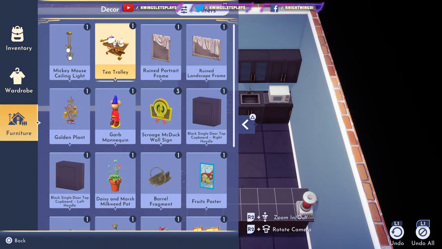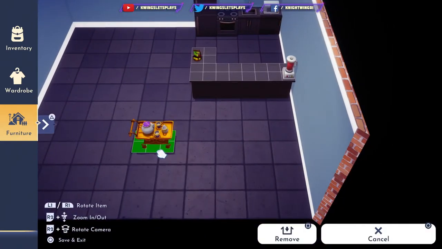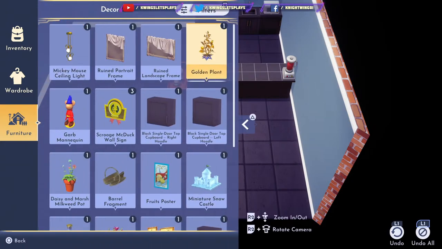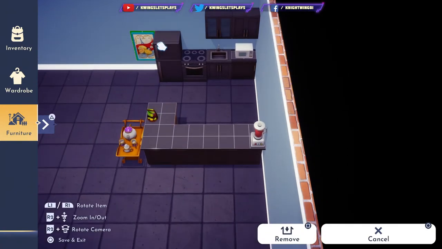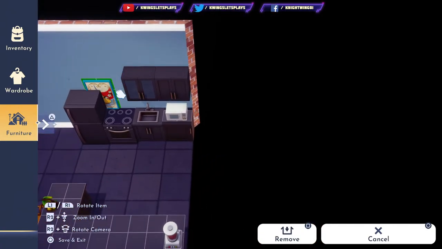Wow. You had a gourmet coffee maker. I did. There, that would be a cute place for the tea cart. It is a cute place for the tea cart. I don't know where they put your coffee maker. That's weird. That's a very good question.